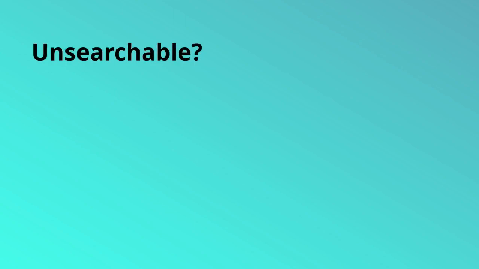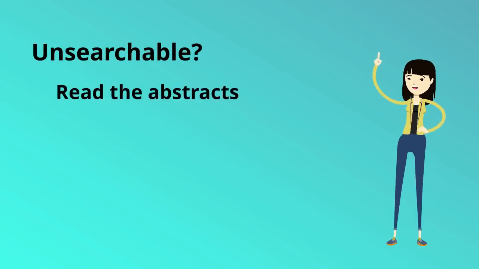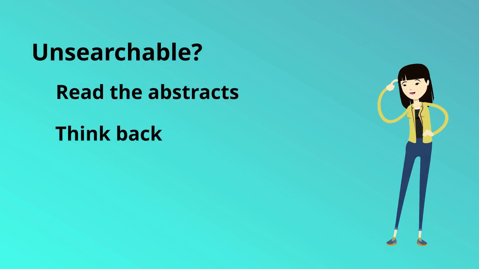For some things you might not be able to search directly, but you'd make sure that you keep them in mind when you select your articles. The best way to do this is to make sure that you read the abstracts of the articles and think back to those elements of your question. How well does the abstract reflect the P, the I, the C and the O?